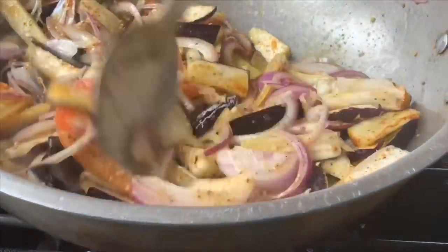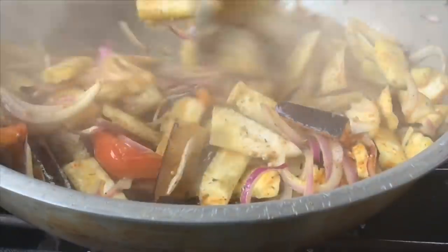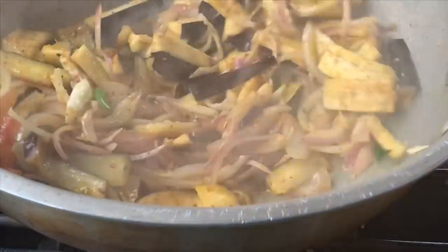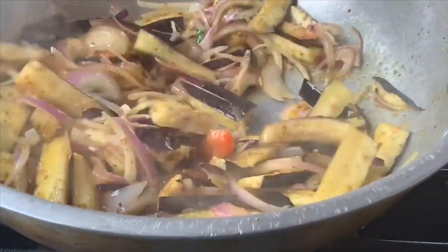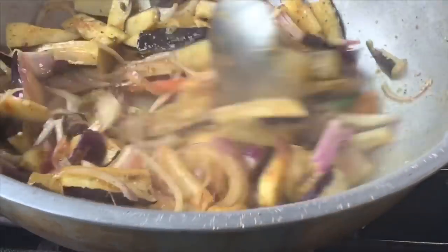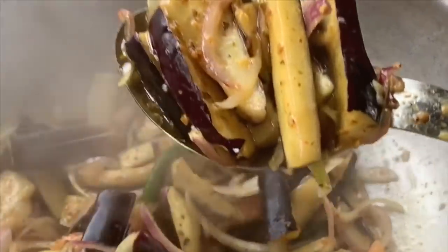This only takes minutes to cook. And you want to be very gentle, making sure that you do not mix very hard so it doesn't get all soggy and mushy. You want it to be visible and known that it's a veggie karahi. So that's exactly what I'm doing. I left the green chili in there for color, and I'm going to add some red cherry tomatoes in for color as well. Now my best friend here is my lid.